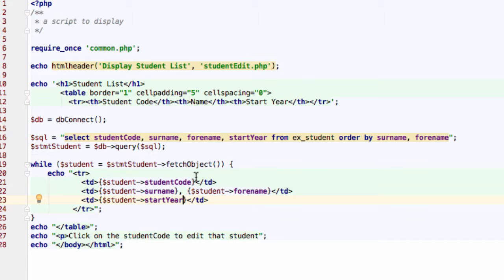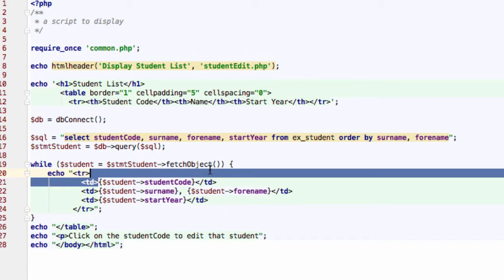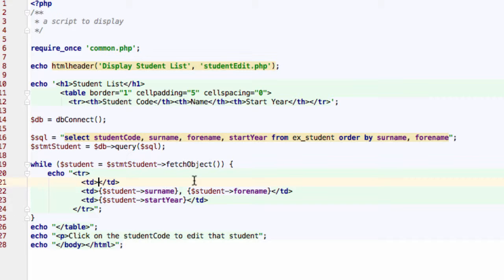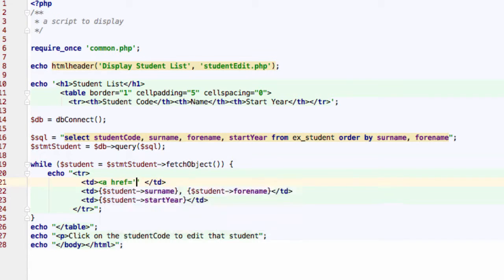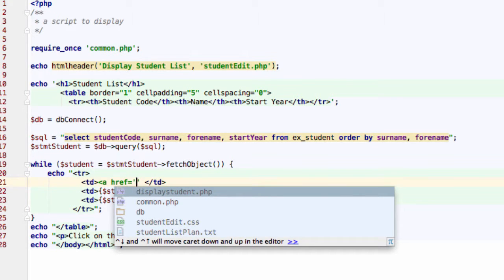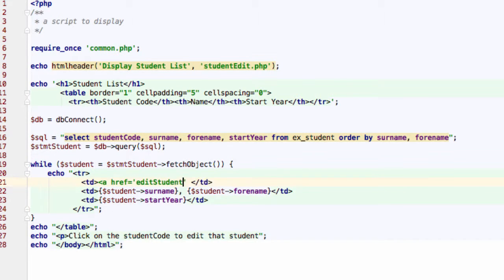Right, now this thing here we want to be able to click on, so that we don't just want to be able to see that, we want to be able to click on it. So I'll cut that out temporarily. Okay, so what we really need then is a link. So an href equals, let's call it editstudentform.php as the URL, except we want to pass something to that form, and what we're going to pass is the student code.